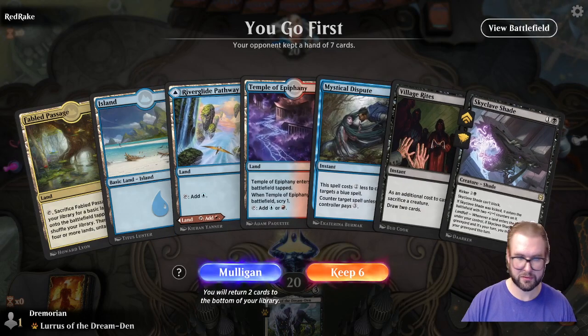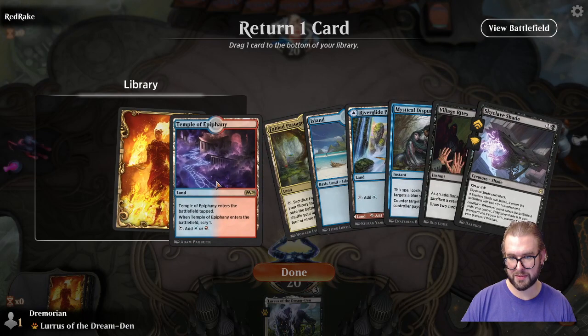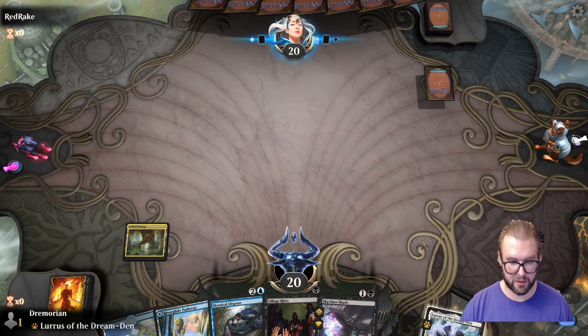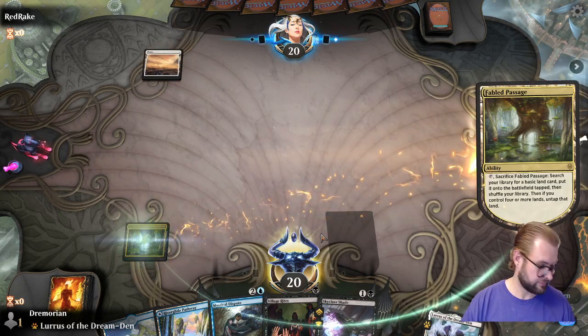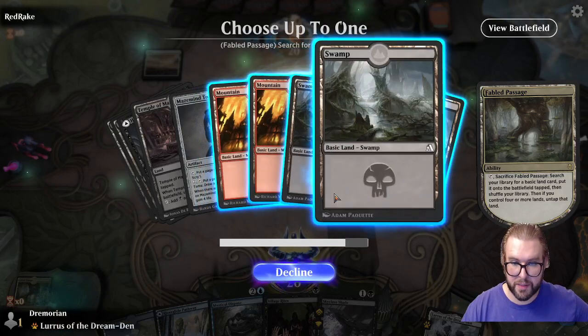Red, black. Keep this. We will drop, I guess, the Temple. Okay. We will play the Fabled Passage first. On our opponent's turn, we'll search up a Swamp. I'm sorry. Yes, please.